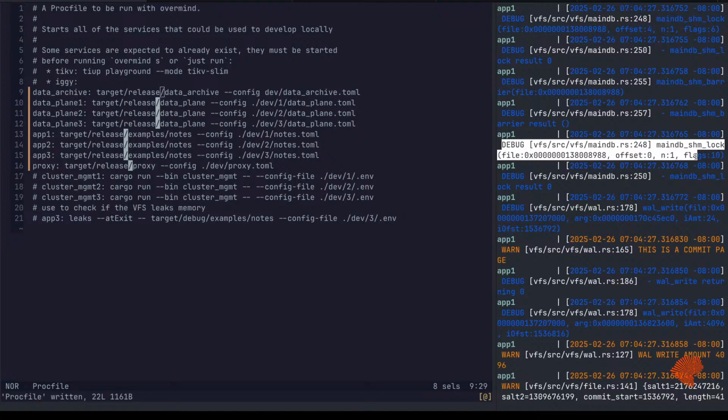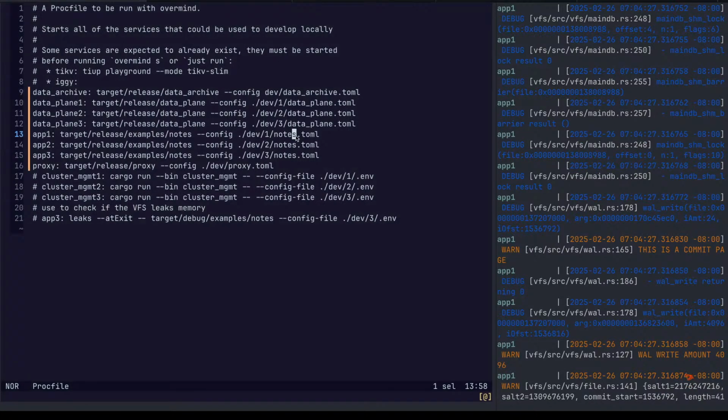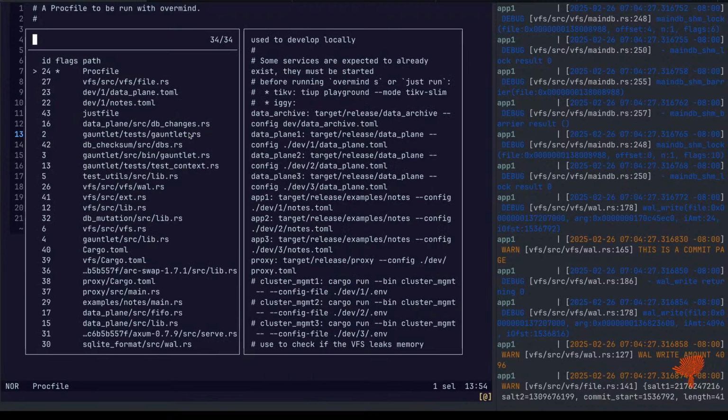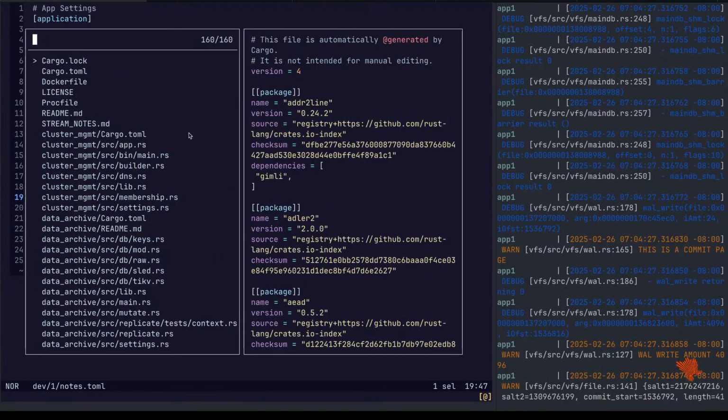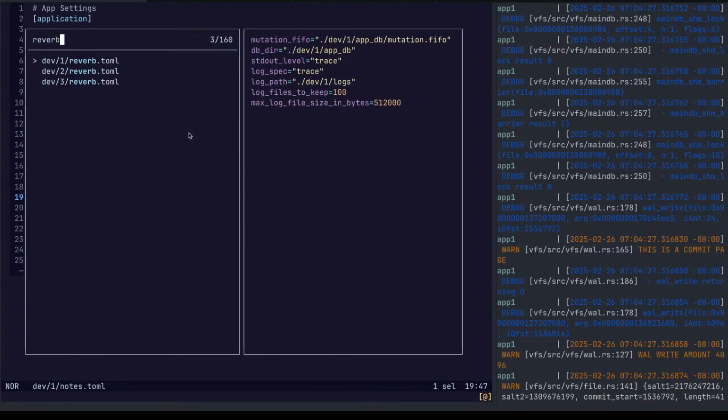This is a debug element. Fascinating. And that's for app 1. App 1 uses notes 1. Notes 1. Warn and info. Oh, reverb.toml as well.